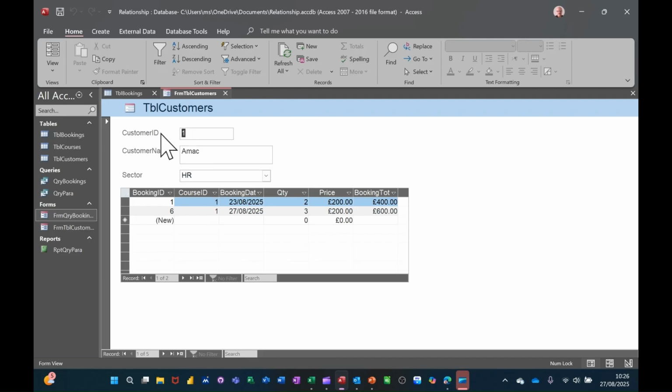And I could also create a new customer from here by just clicking on this little asterisk at the bottom there. All of that is blank, and I can create a new customer, which I will do, so you can see how it works. And I'll just call this It's Easy, E capitals, and sector will be IT. That's a drop down list, and then that's the customer ready to go.